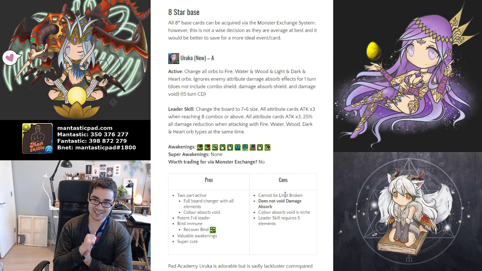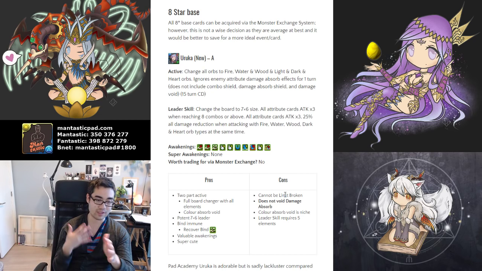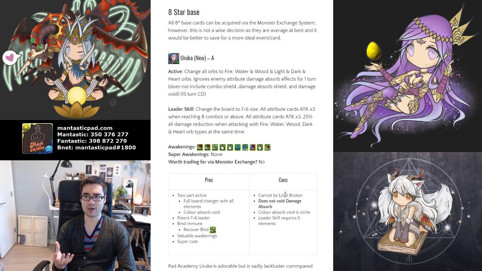She is a color absorb void. Oh, that's disappointing, because if you do not have a single Fujin style active skill, gaining one will be tremendously valuable because it will help trivialize much content as well as making your life significantly easier. A color absorb void card, on the other hand, does not do that much.